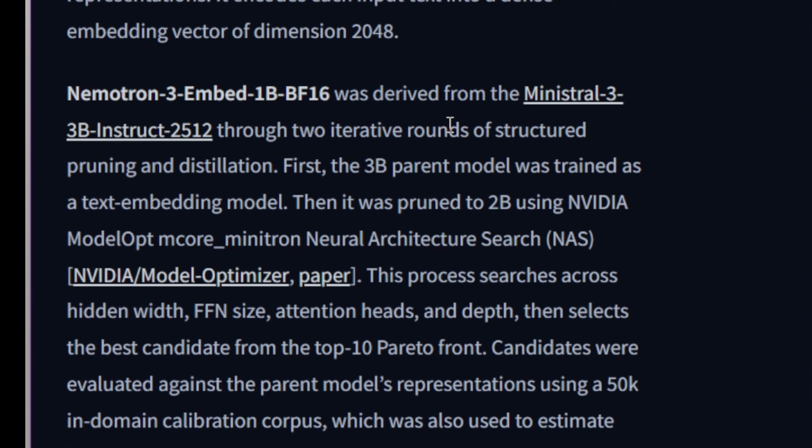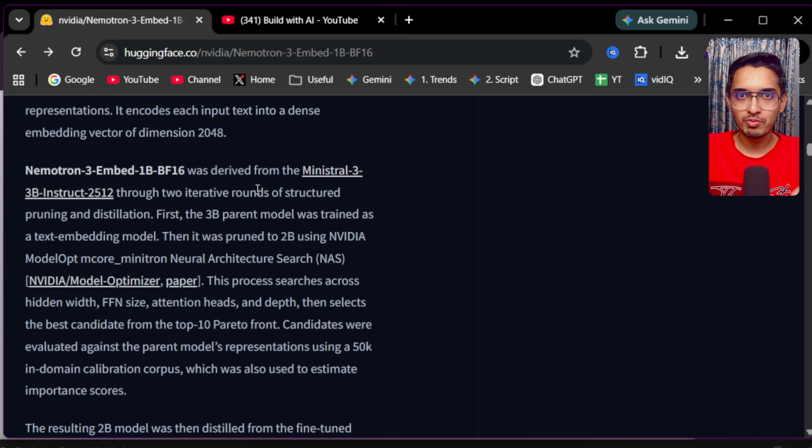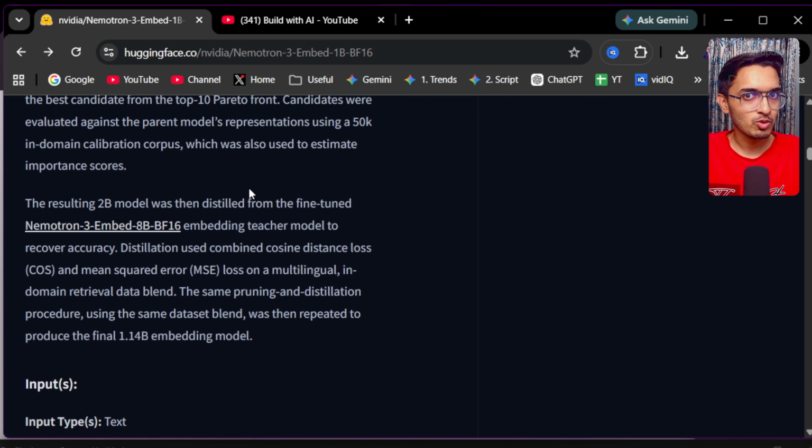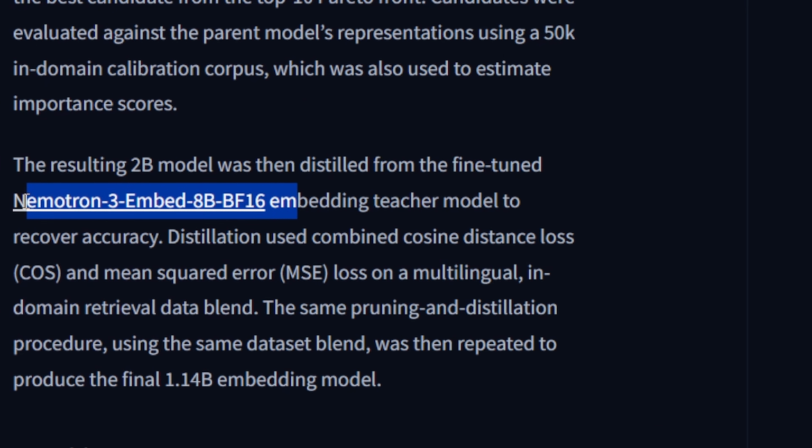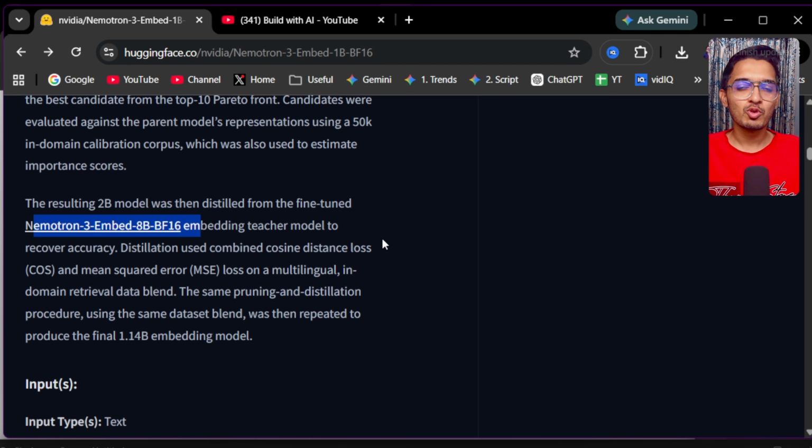To make the final model really efficient compared to the base model of Mistral 3, they chopped off all the heavy layers that were there in the earlier architecture, which made the final result generation much faster and significantly cheaper. And after shrinking this base model, they actually used a larger teacher to train the final version, so the smaller model can learn all the tricks from the giant AI.